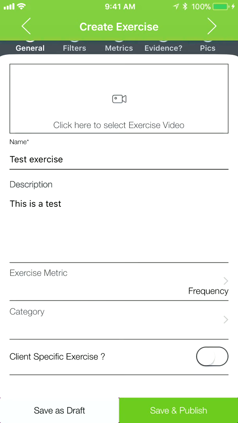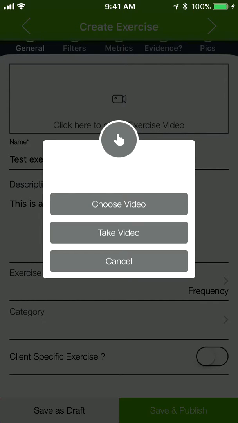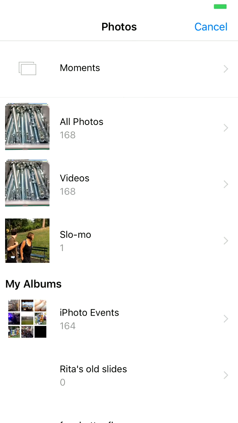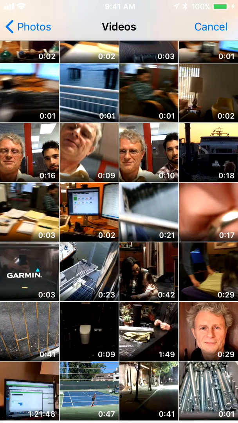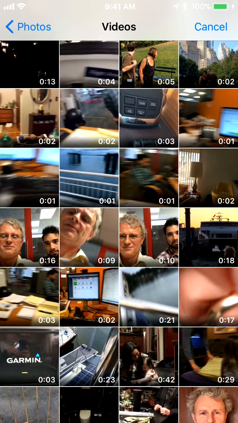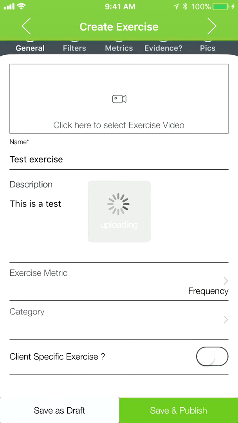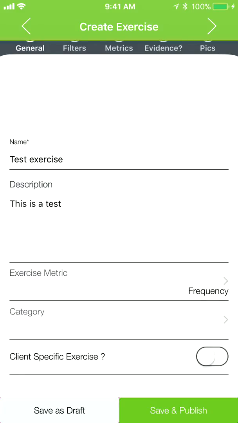and then I can go ahead and add an exercise video. So when you select exercise video, you can choose a video or take a video. So if I were to choose a video, I'm going to my camera roll, I can see these different videos. And this does take a little bit of time. So if it's a 30-second video, it's going to take 30 seconds to access it and load it in. So if we just do a 2-second one, then I can choose it, and it'll take a second to percolate up and upload into the system. And in the process of doing that, it does not immediately show up, so you're always a little bit worried.